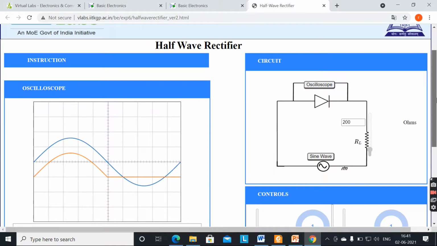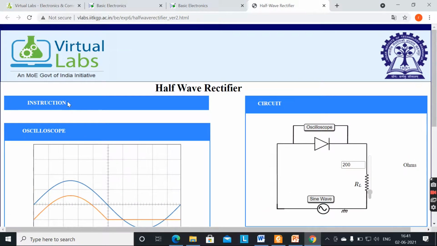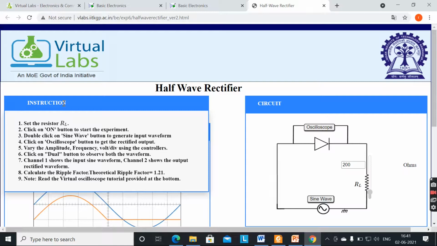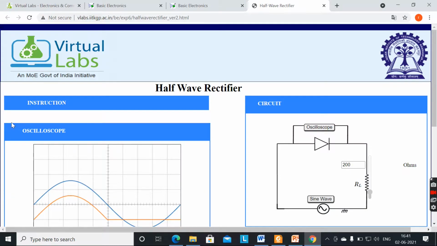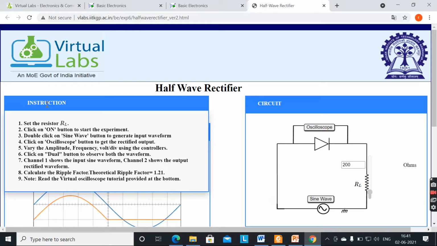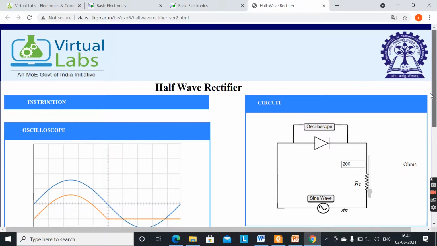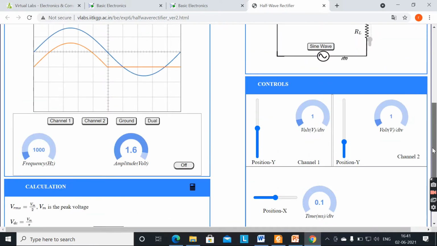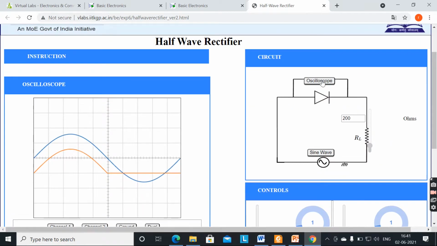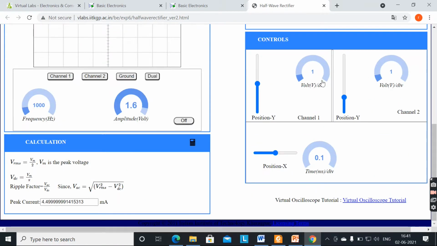Then finally we can calculate the ripple factor. We know that the theoretical ripple factor is 1.21, and we can find the measured value of the ripple factor from the virtual oscilloscope trace.